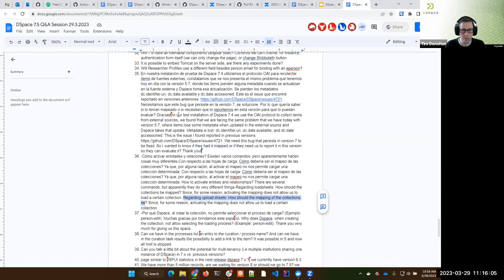Moving up a little bit, in our test installation, we use OAI to collect items. So you have the same problem as was in DSpace 5.7. I'll have to go back and look at this bug ticket to see what happened with it. It's possible it is sitting there waiting for a volunteer still. There are sometimes issue tickets that we have difficulty moving forward because they are not deemed high priority in that they're not impacting a large number of institutions, and we aren't hearing about them frequently.